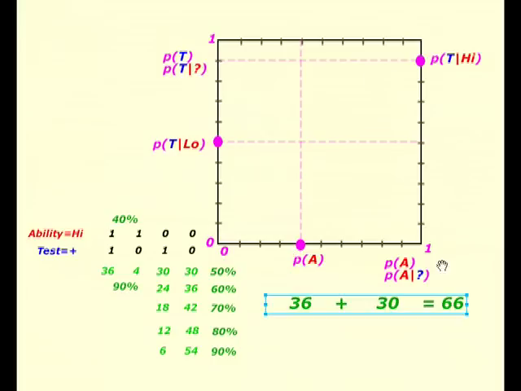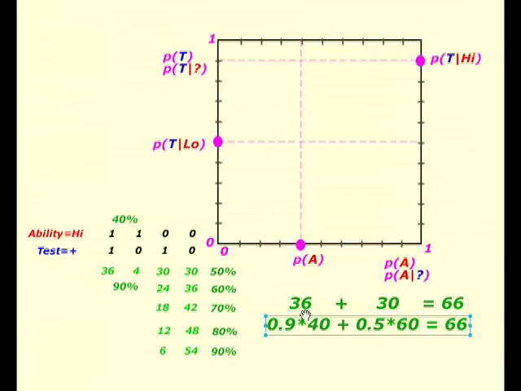Now let's go back to this 66 that we had, the 36 plus the 30. Okay? And remember, that was our way of thinking about the chances of getting a positive test result. If we take that number, where do we get the 36 from? Well, the 36 was 0.9 times 40. The 30 was 0.5 times 60. Okay? Just think of this, okay, that's the algebra. But supposing I divide everything by 100. Okay. What do I have?